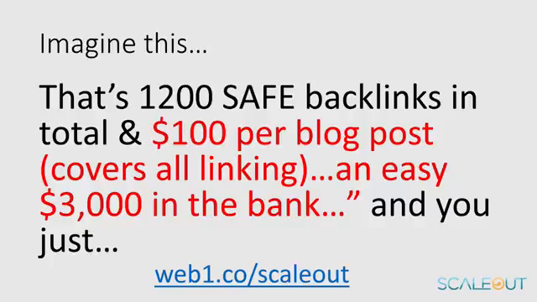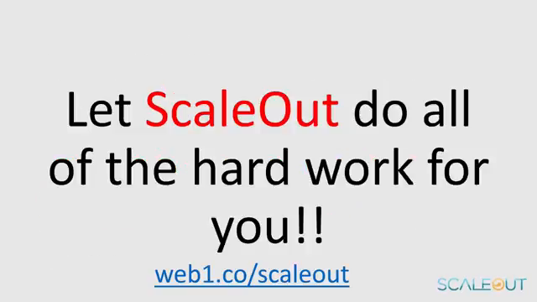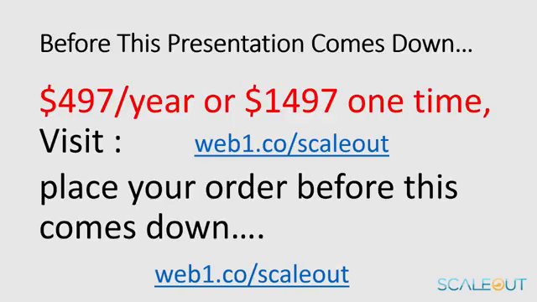Use Scale Out to sell a blog creation and backlinking service, and then just set it all up to drip out. Something like this, guys: "I'll create 30 blog posts for you over 60 days with 2 backlinks from each, and each blog receiving 26 more, now 31 more social bookmarks. That's over 1,200 saved backlinks in total."